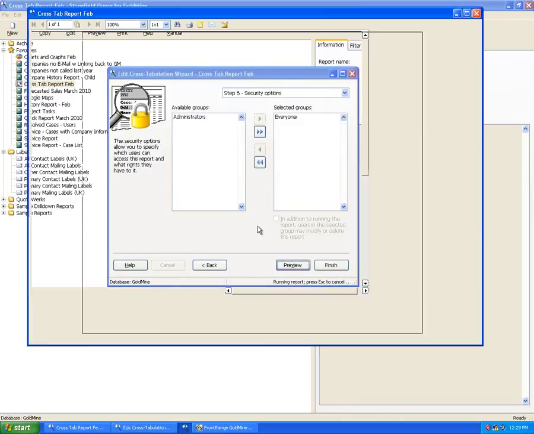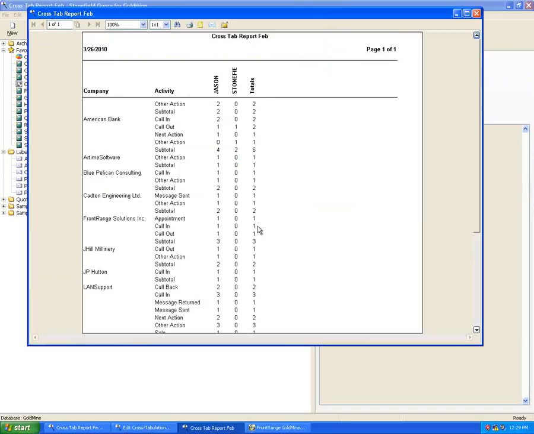Now, when we run this particular report, it's actually broken down by company. Oftentimes we're asked for this report minus the company, because your customers will want to see all their sales reps and see how many calls in Jason had, how many calls out Jason had, how many next actions. And then oftentimes customers will get curious and break it down by company because they want to analyze their data.